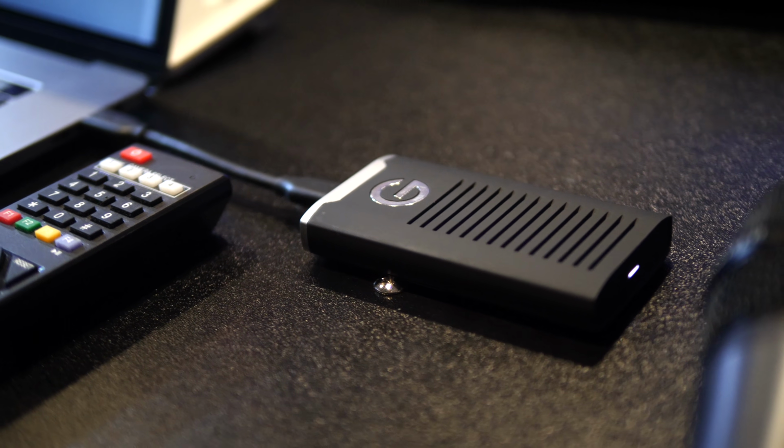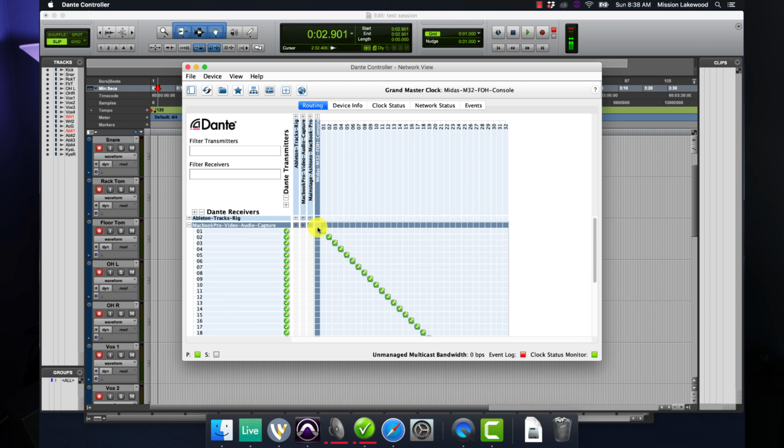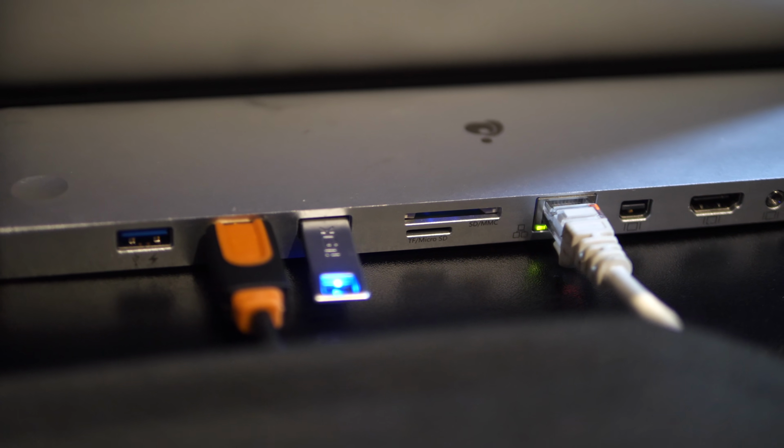And then for audio capture, we pull audio from the Dante network that we have set up on all of our computers and mixing console. This essentially just allows us to route the sermon audio from our mixer, the Midas M32R, to our computer running our video capture software over an Ethernet cable. If you don't use Dante, you could get a single channel audio interface, route your sermon audio out of a mix bus output on the sound console, and then send it to your video software that way.